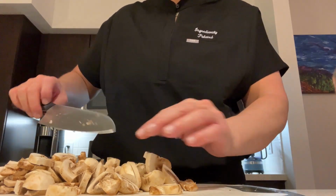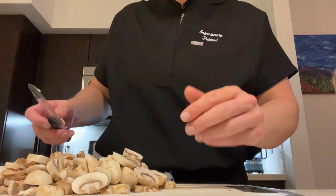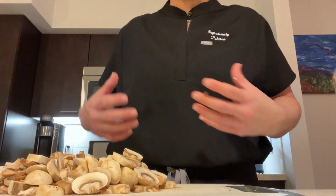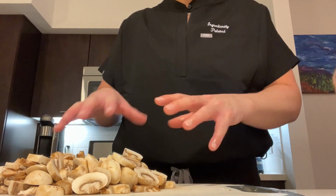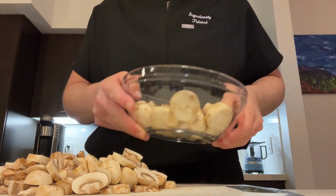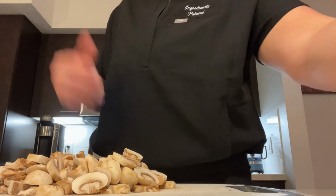Yeah, that's about right. I don't want a huge mushroom flavor in this. It was really just about the water and a little bit of earthiness as opposed to a stock. So I think I'm gonna stop right there. The rest of these will go in an omelet tomorrow, along with the rest of the sausage.